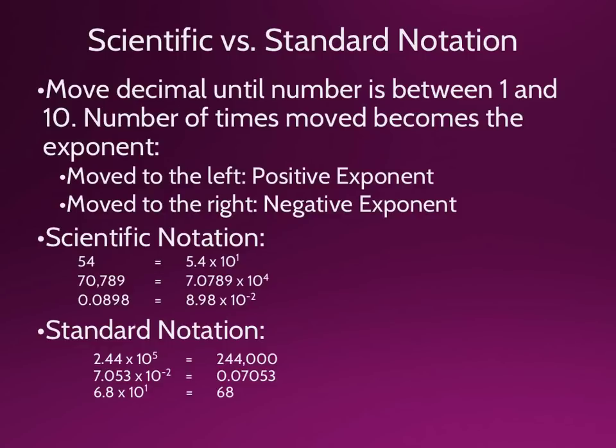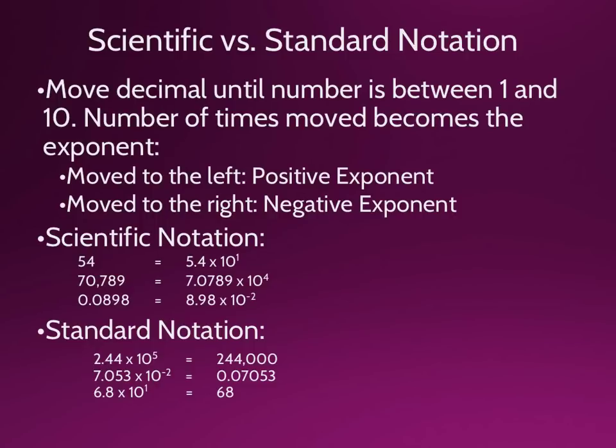So, scientific notation versus standard notation. Standard notation is really just whatever the actual number is. But a lot of times in chemistry or in science in general, we work with very large numbers or very small numbers. Specifically very small numbers when we're talking about sizes in chemistry, like atoms are really tiny. Or large numbers when we're talking about quantities of atoms. There are billions and trillions of atoms of carbon and different things. So we're going to be working with very large or very small numbers, and I don't want to be writing a million zeros after a number, so we come up with an easier way to write very large and very small numbers. And the way to do that is with scientific notation.